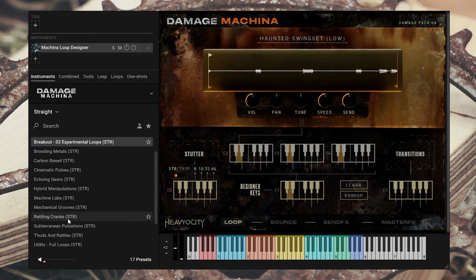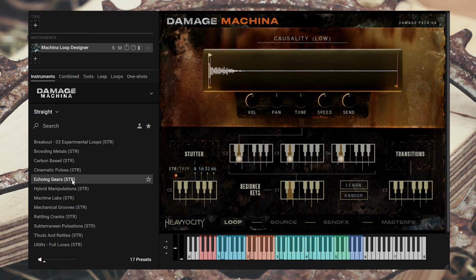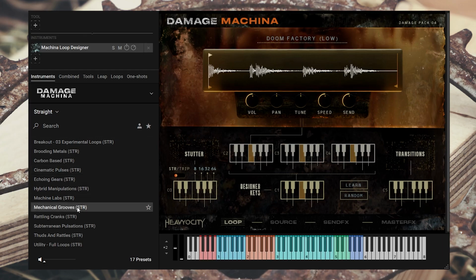If we look on the left-hand side, we have these designed presets. So if I go into echoing gears, depending what you press, you're going to get different combinations of loops.